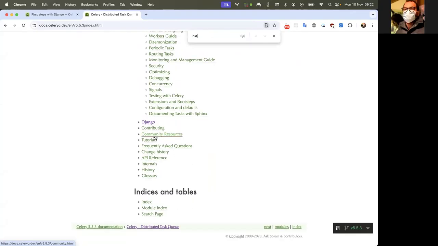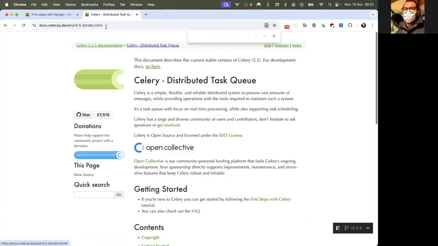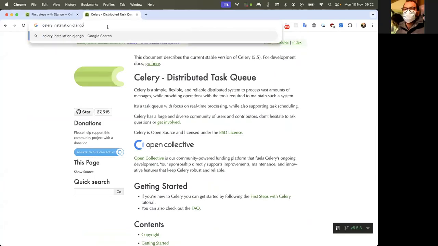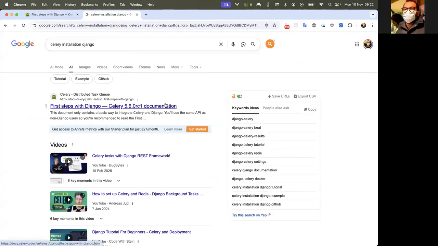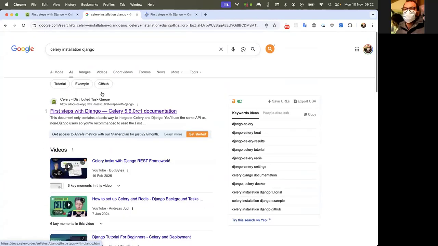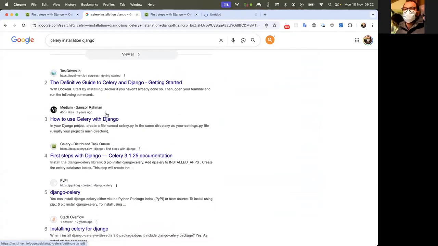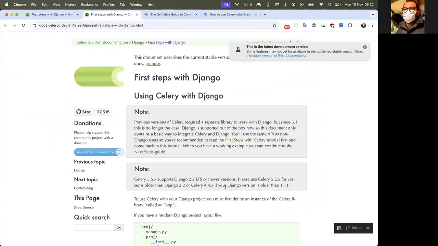Celery installation. Yeah. Obviously, there are lots of tutorials on YouTube that pop up as well. When you have time, you can always watch them.